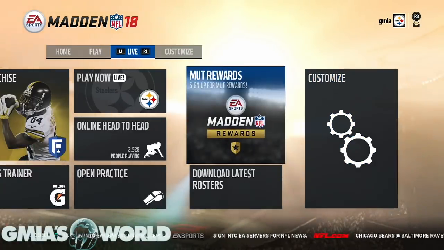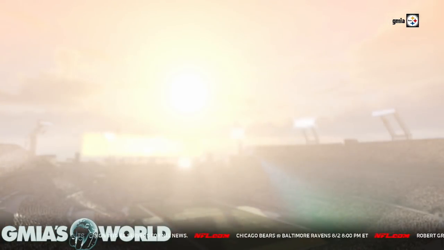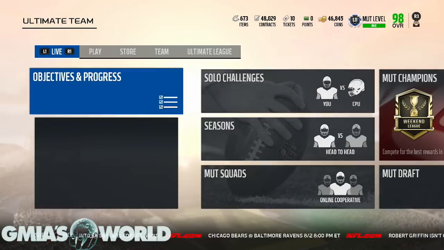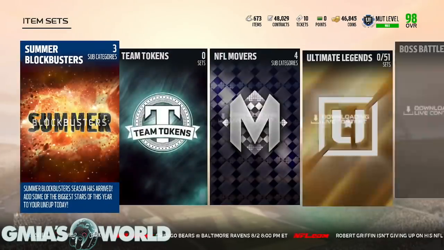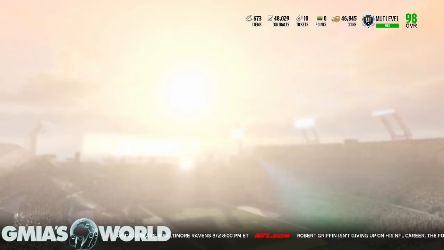The MUT Rewards is still available at your home screen, so you're going to want to just link your account to whatever you're playing on, and make sure that that's set to go, because a lot of you guys, after you just joined the GmiasWorld fam, became legendary with MUT reward status, and you're like, yo, bro, I didn't get my movie tickets from the last promo, which was the Blockbuster promo. Let me just show you what I'm talking about. Yo, GMI, man, I didn't get my free tickets. I can't get my OBJ. I can't do what I want to do.